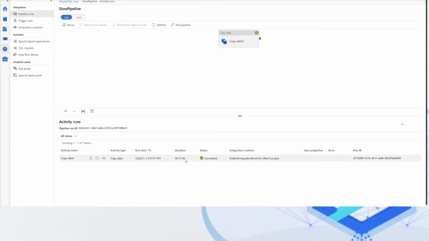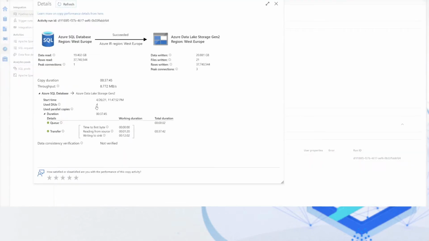we can quickly see that it took roughly about 40 minutes. And if we look at some of the stats, that is 37.7 million rows of data. And we can see that out of reading from source, the actual copy duration is what took the longest, right?